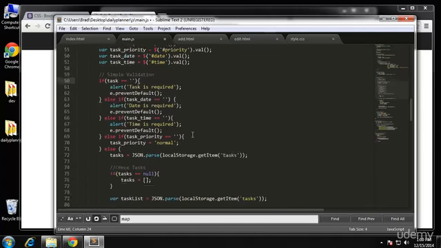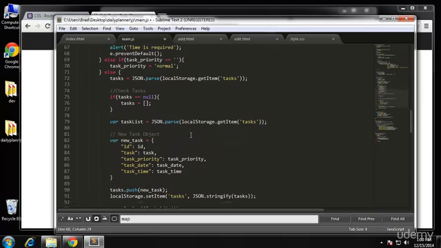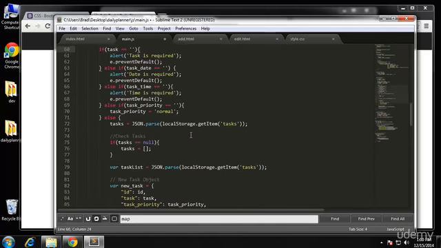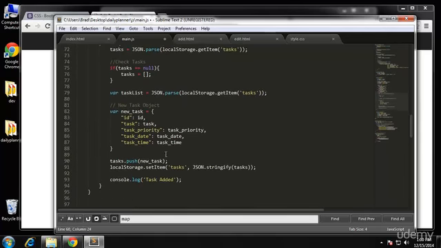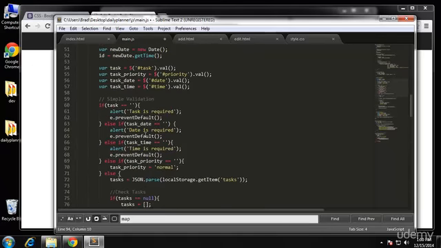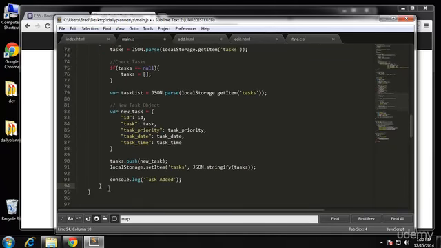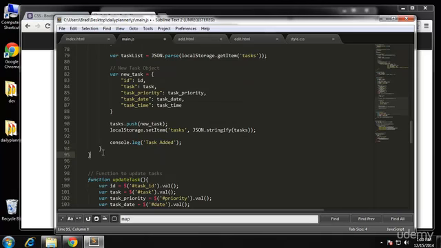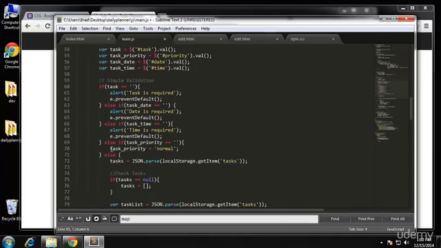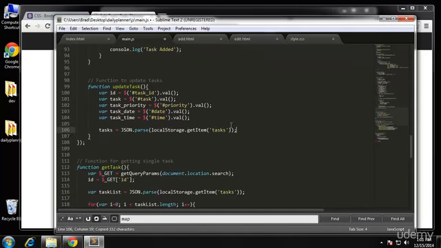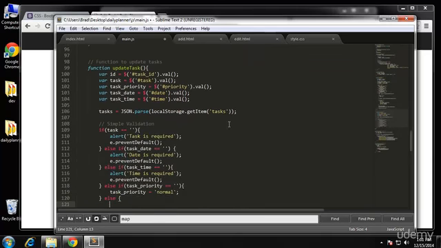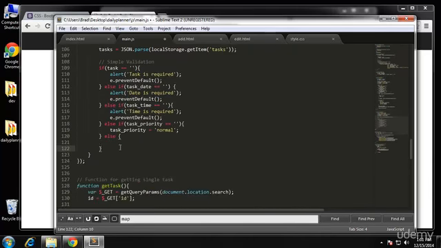So we want it from here. Let's see, where does it end? It doesn't seem to. Is this it? Anyway, I'm going to grab this, and just put an ending curly brace.